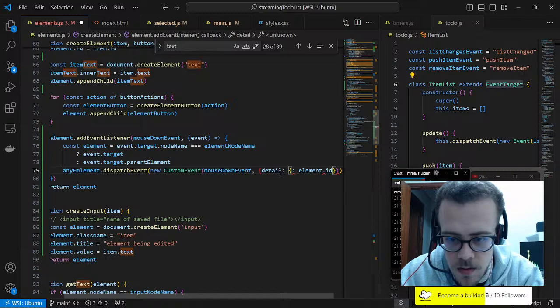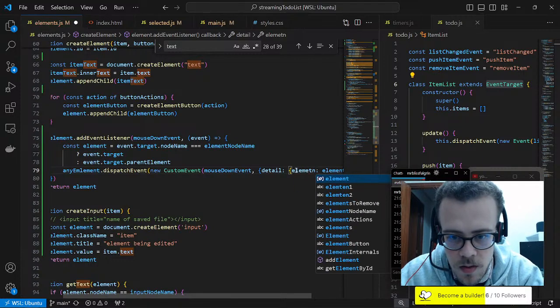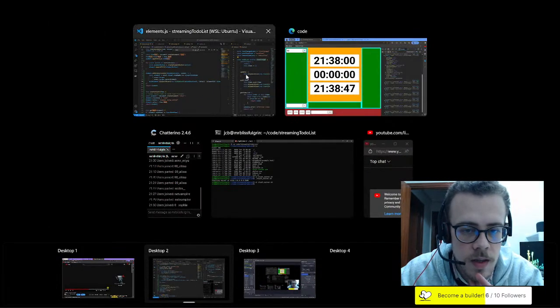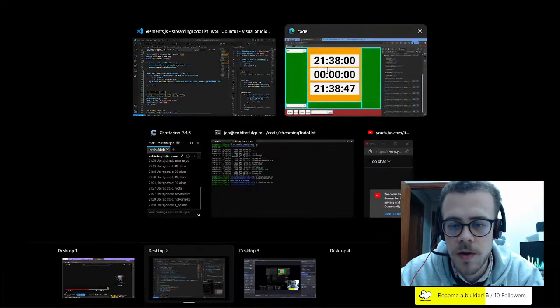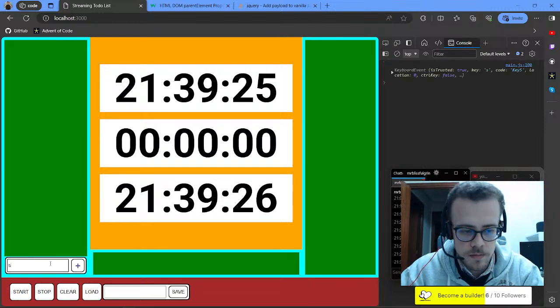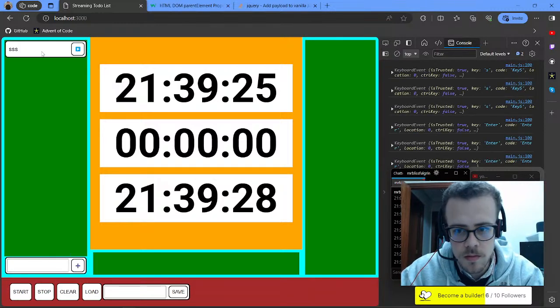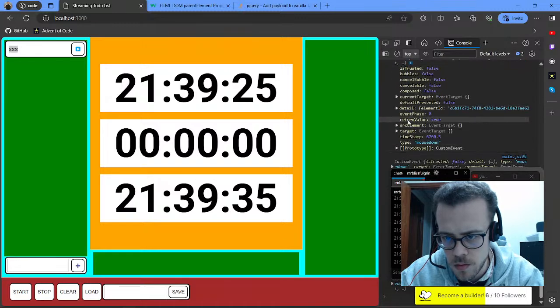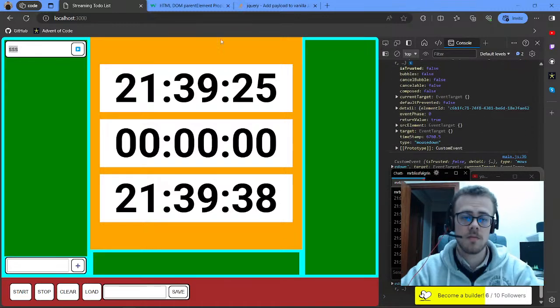Do I need to put this thing into detail or something? Detail, like this. Do I have to do element ID? Do I have to do something like this? For real? For actually real? Alright. So here it is.